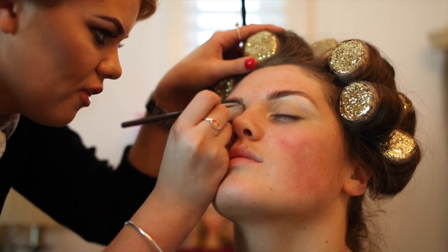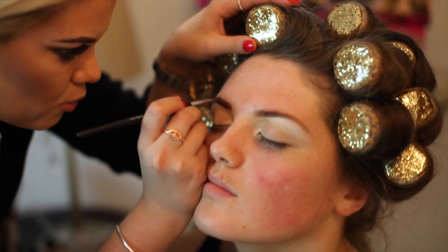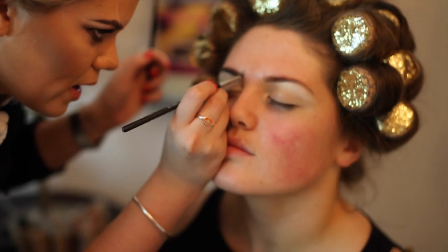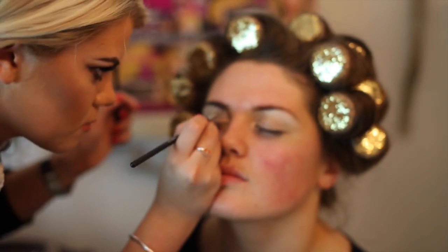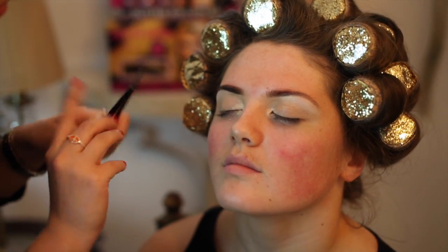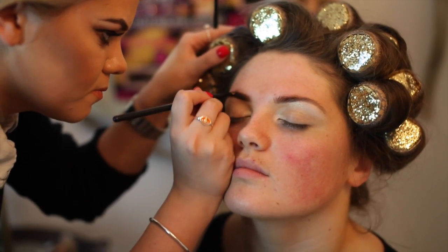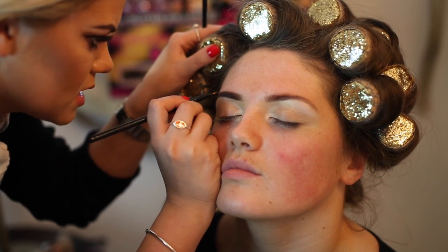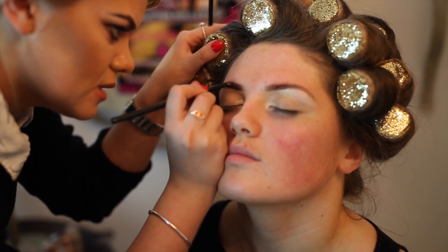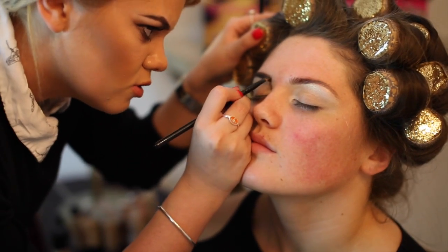So this is how you get this dip brow. If you wanted to, you could use a loose eyeshadow or a compressed eyeshadow and blend it in. That would be quite easy as well, but this is the best way I'm finding it. Get a little bit more on your brush. I'm just going to fill that bit in here. I don't think this big dramatic scouse brow is in fashion anymore as it used to be. A lot of people do have their eyebrows tattooed on, but you can still do your dip brow.